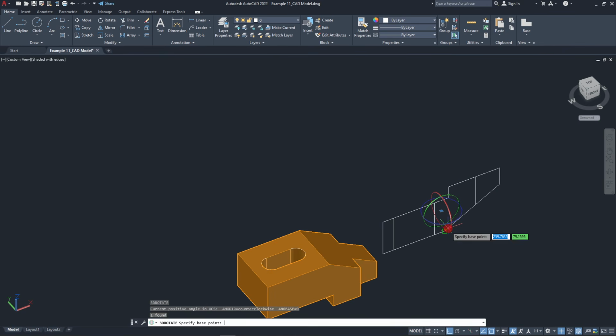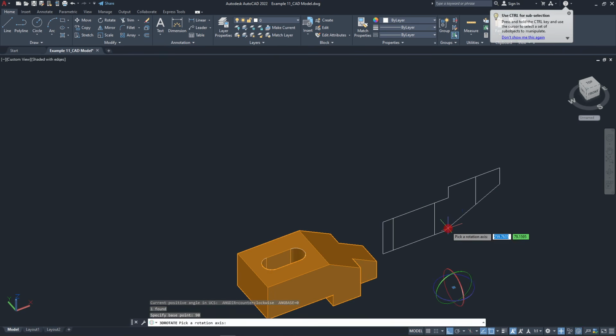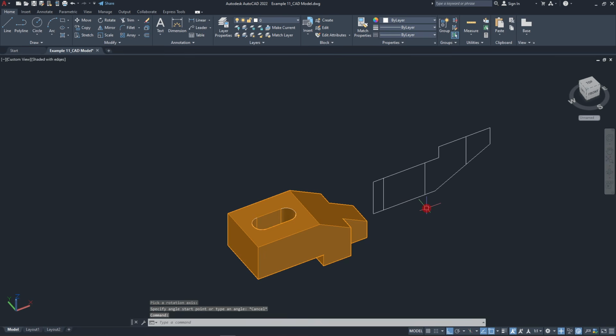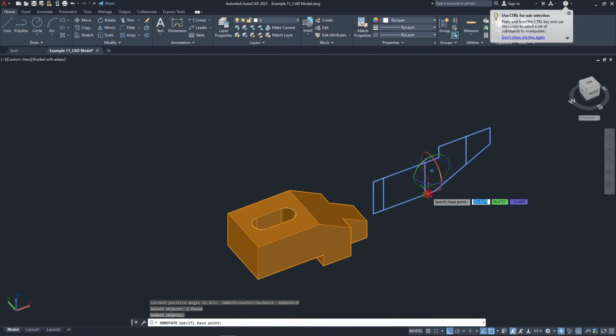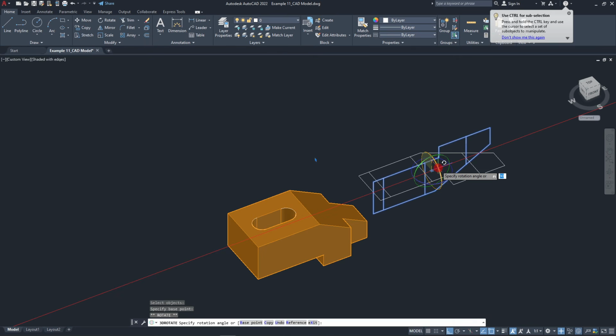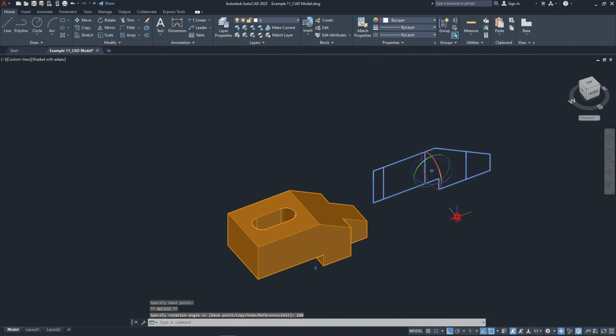Let's say again 90 degrees. I did something wrong. 3DROTATE. I think if I go for 180 degrees, it will be done now. Select the object, enter, use this red circle, 180 degrees, and now you can see this, right?